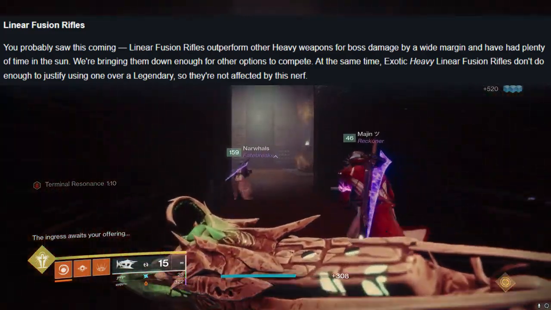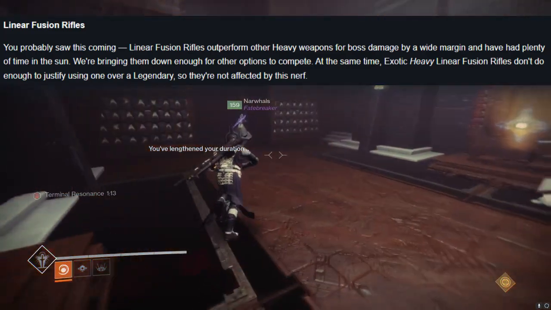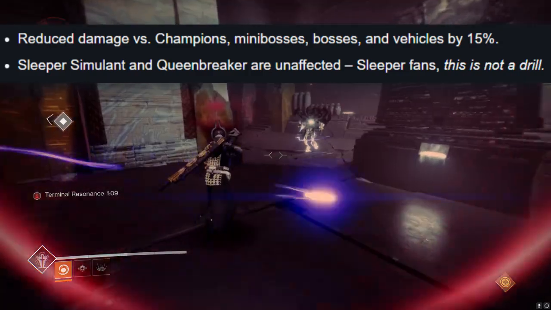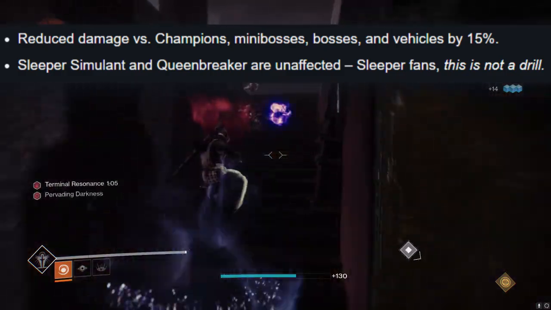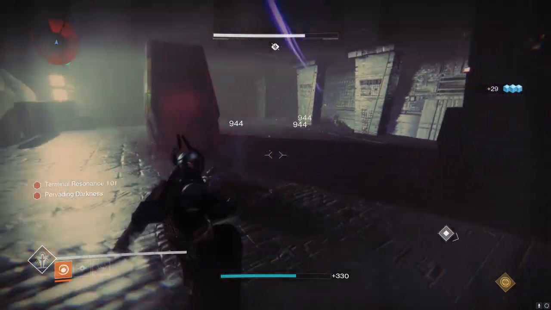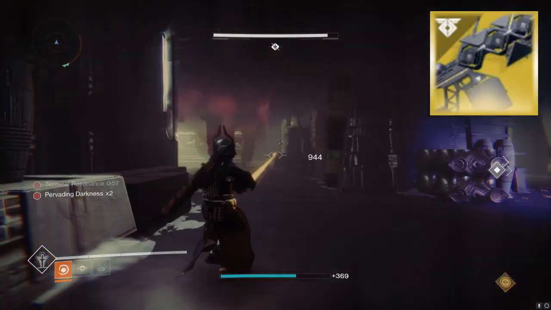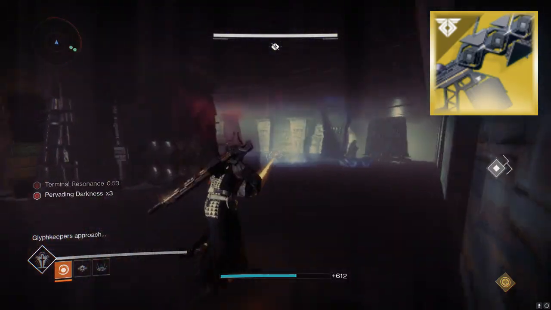Obviously, they've been outperforming every other heavy weapon for boss damage for quite some time. So, reduce damage versus champions, mini bosses, and vehicles by 15%, except for Sleeper Simulant and the Queenbreaker's Bow, meaning Sleeper might actually see a little bit of a rise back in the meta for Lightfall. So, if you don't have your Sleeper with the catalyst done already, that might not be a terrible idea to go ahead and just get done.